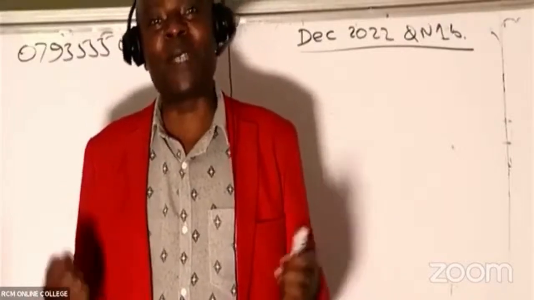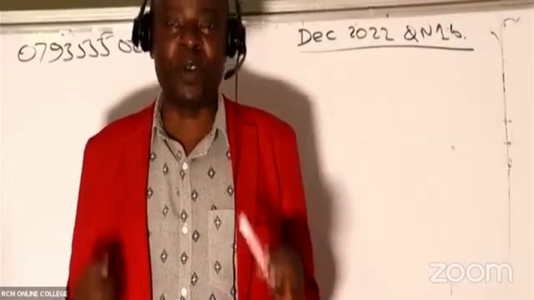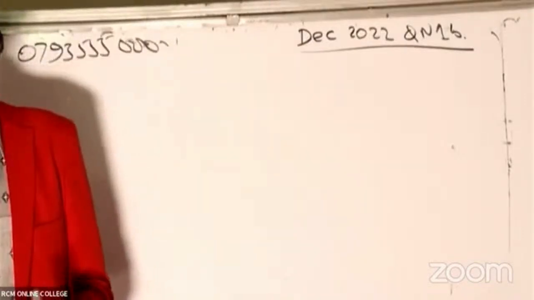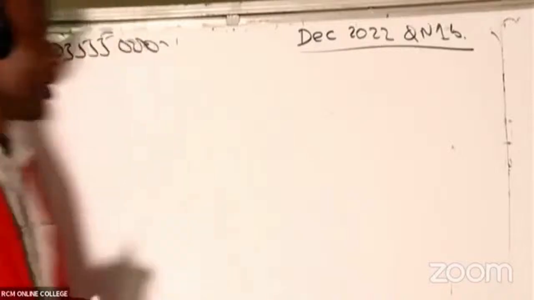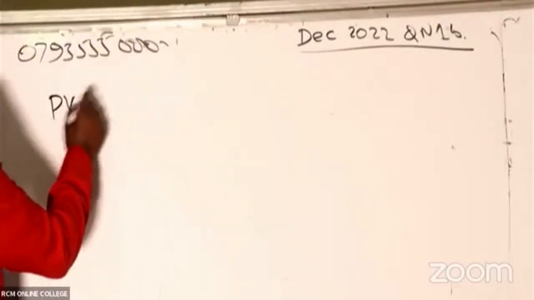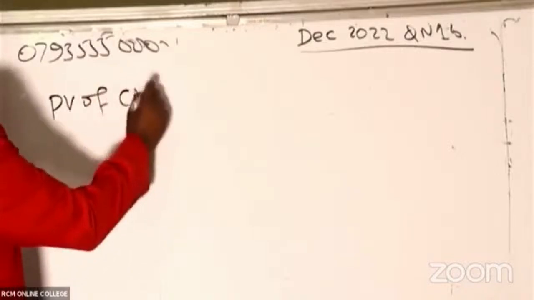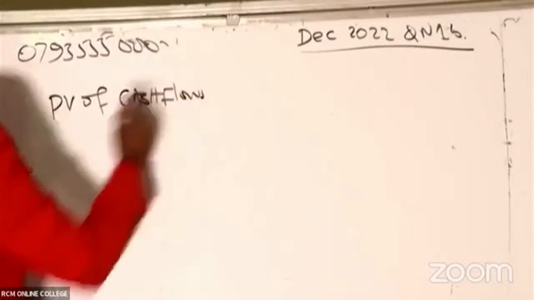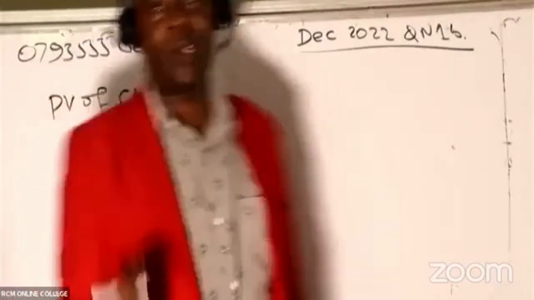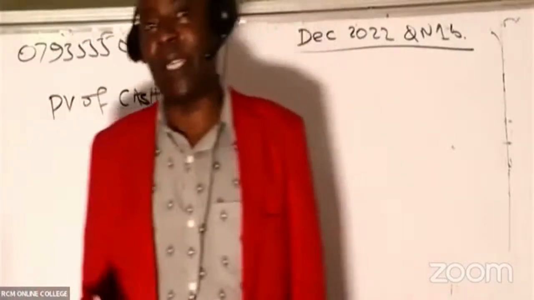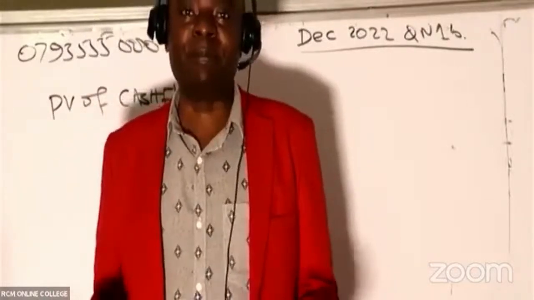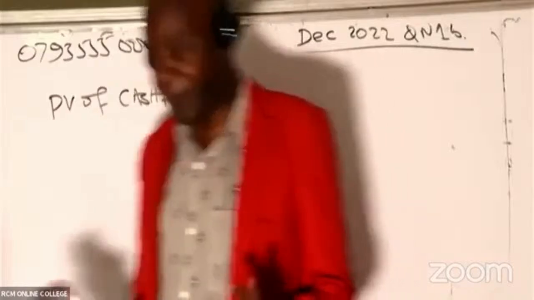So the very first thing we shall do is to get the present value of the cash flows. Let's get the present discounting. Yes, Joshua. So in this case, let's get the present value of the cash flows here. Of course, if it was the lessee, we would have called this present value of lease liability. So for us, this will be our investment. It is our investment. Let's just simplify it that way.